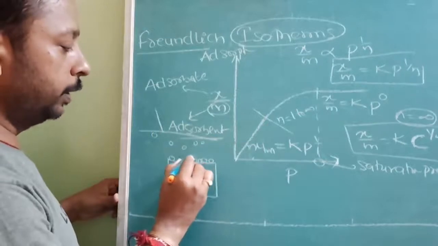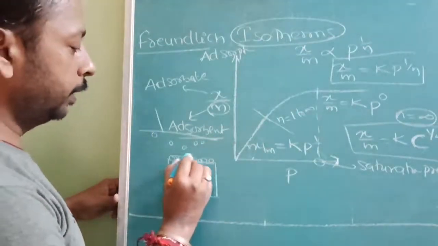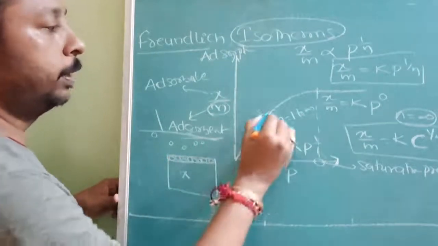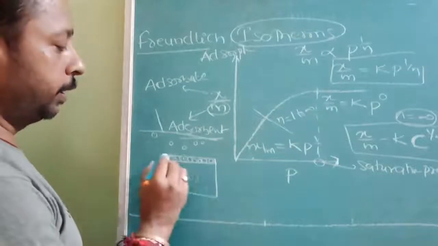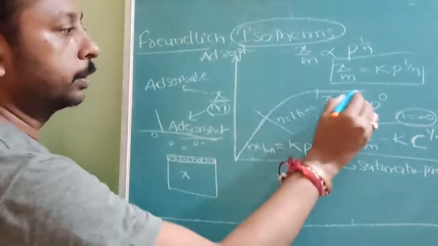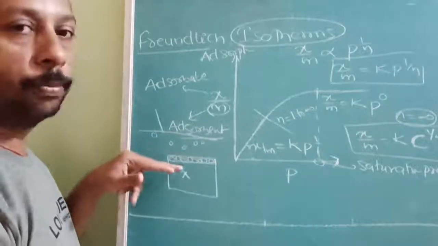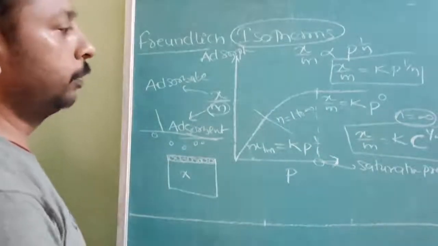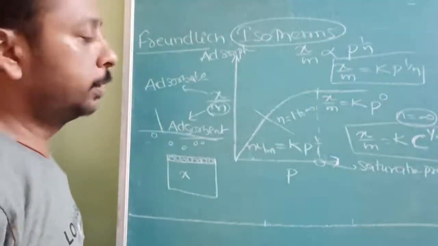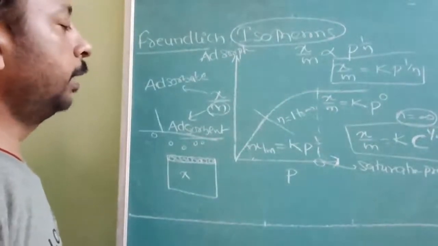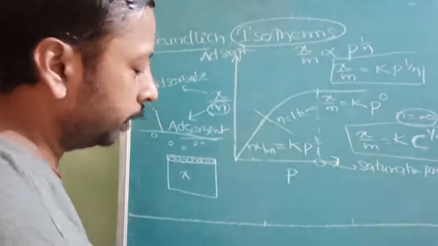It has to look and then occupy. That's why checking the place availability will be time-consuming, so x/m will not be that fast. But once all the area is covered, then it will become independent. You apply any amount of pressure, there is no place on the adsorbent. Therefore, this is called the saturation pressure. Is it clear? Saturation pressure, and why x/m is like this. Now this is the Freundlich adsorption isotherm.